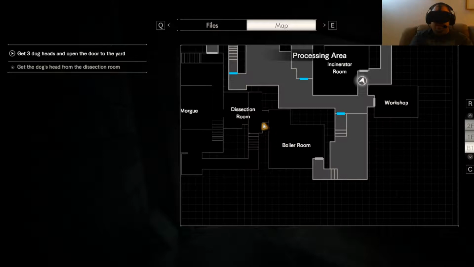Okay, so that's a plan. Try to get through here, lock the door behind you so they can't get in, and then you're in the dissection room. Then you can get out of the dissection room the other way without having to kill all these guys and waste your ammo. Okay. That's a good plan.